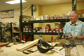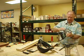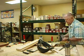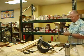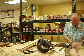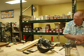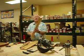With this, you use a straight bit. Any size straight bit you happen to have in your hand. This is what a lot of people use. Okay. Now this jig is a little different, see?